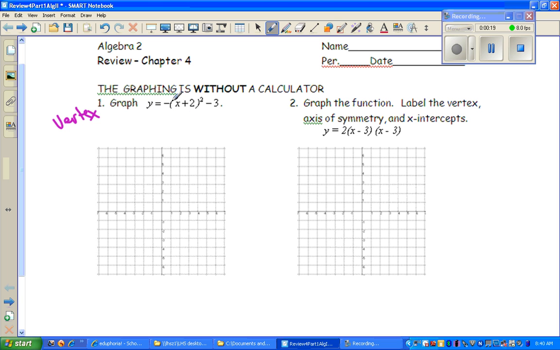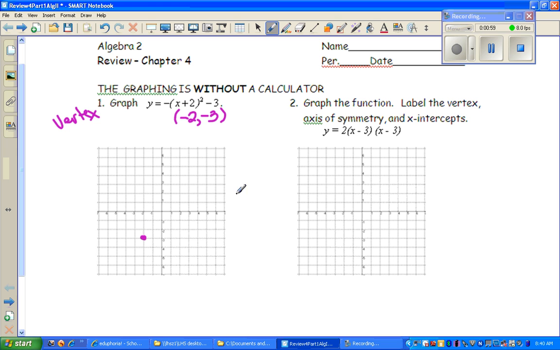Remember, like always, when we had parentheses, the number inside of that will be changing signs. That's the left or right direction for our vertex. So we're going to be making this be a -2, just like we did even when we had absolute value. When it was inside the absolute value, it was the left-right number and it changed the sign. So we have -2, and the y value, the value outside the parentheses, always will keep its sign. So remember, when it's inside, we're always going to be changing the sign when we take that out. So the vertex is at -2, -3.